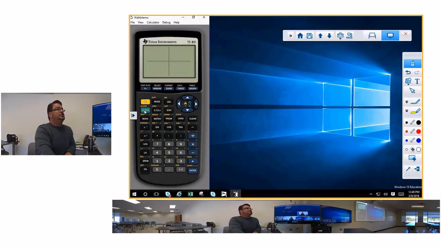Go to Stat, Calculate, and type in 4, Linear Regression. And type in second L1, comma, second L2, which is 2. That's just like saying, give me the equation of X and Y. And you hit enter. And there is mx plus b. So y is equal to 0.5x plus 4. So you go to graph, Y is equal to 0.5x plus 4, and graph. And there's your line. Okay, so that's one way how to do it.